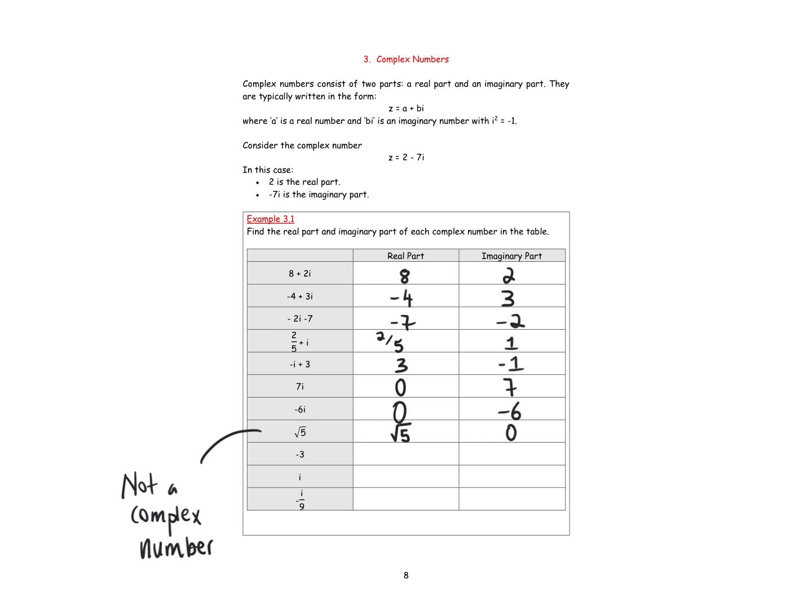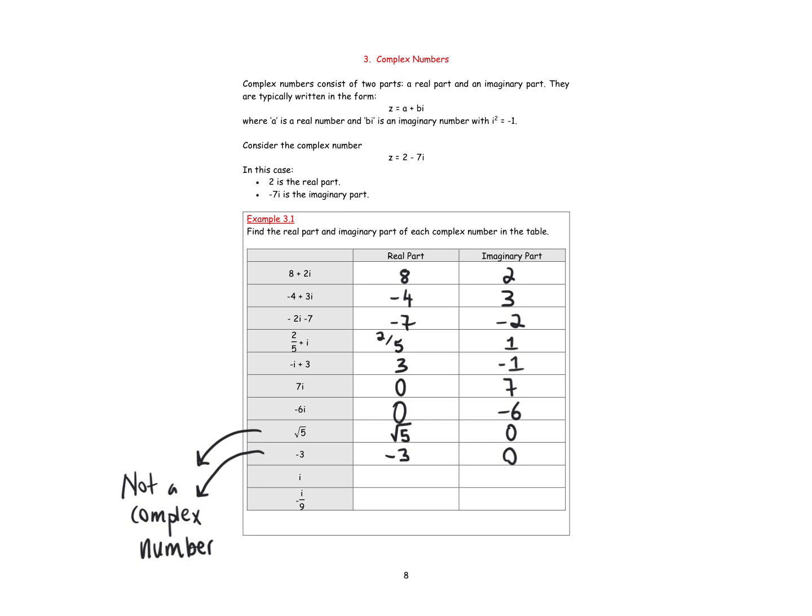Looking at the next one, we have the very same. We have -3. This is just a real number, and in particular it's an integer as it's a negative whole number. So the real part here is -3 and the imaginary part is 0. But again, this is not a complex number.